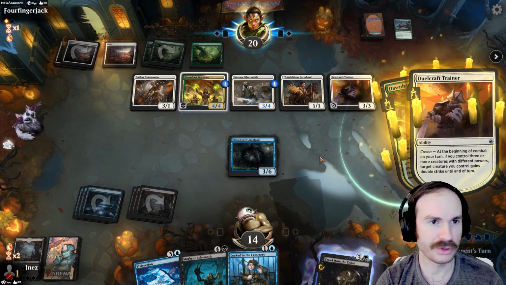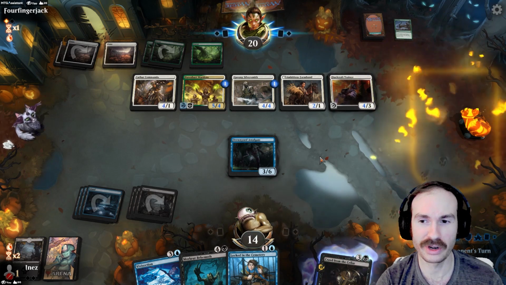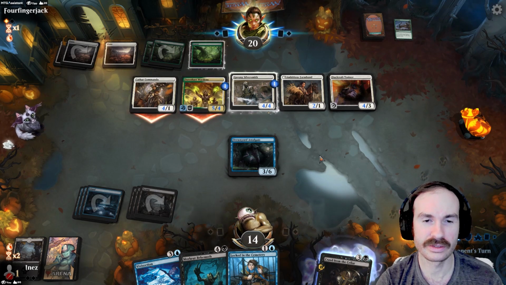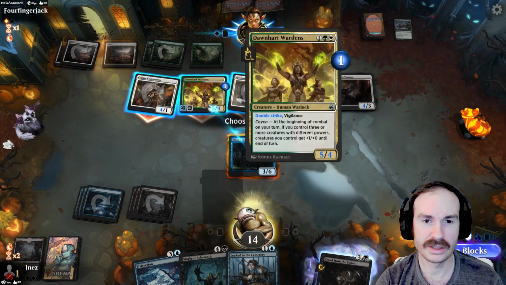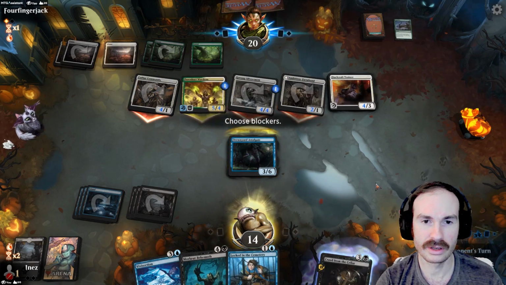God, my opponent must be so happy right now. My opponent has to be like the happiest person in the world right now. They are just doing so remarkably well in both games. What is double strike this? So I'm dead anyway you slice it, basically. A block there, I still take a billion.